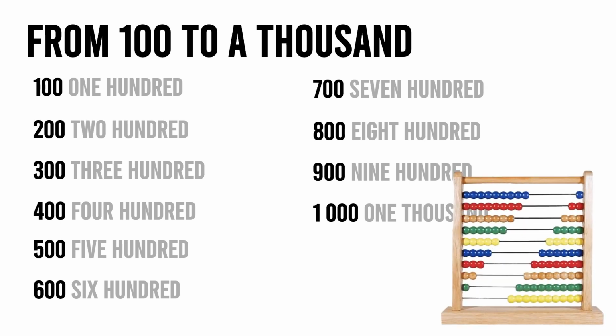The abacus shown here is an ancient tool used for basic mathematical calculations, such as addition and subtraction. It consists of rows of colored beads that can slide back and forth on rows. Each row typically represents a decimal place, like units, tens, hundreds, and so on. By moving the beads, numbers can be visually represented and calculations made in a practical, hands-on way. So for example, the first row is for the units, the second for the tens, and the third for the hundreds. And moving the beads, you can represent numbers and make calculations.